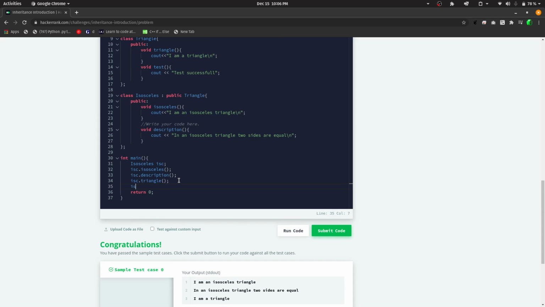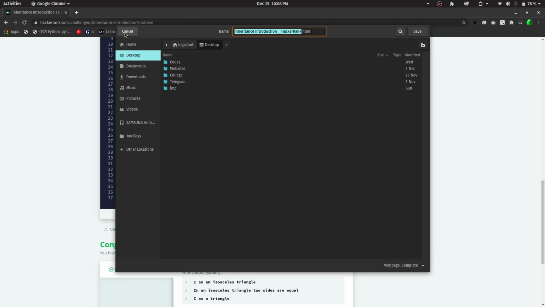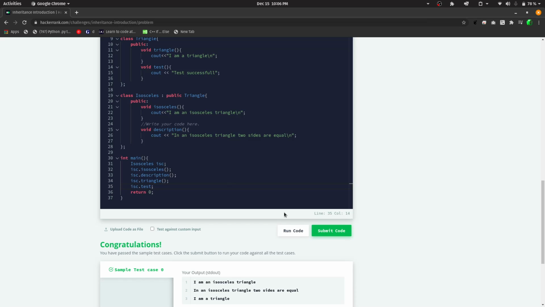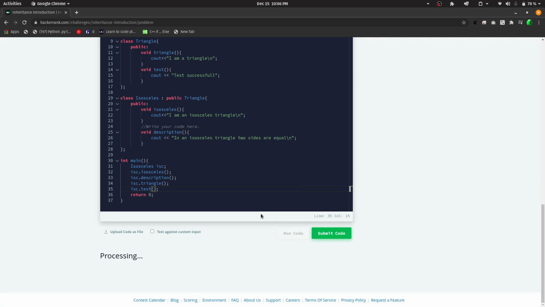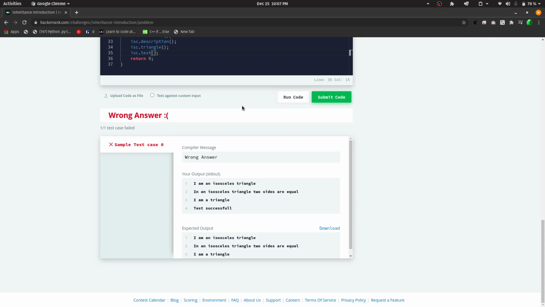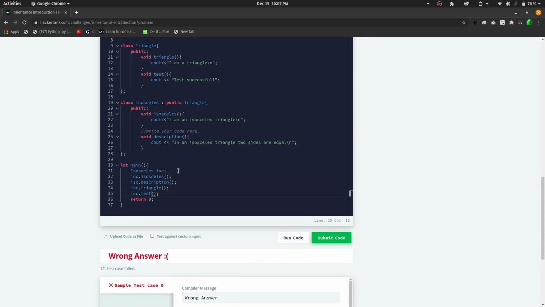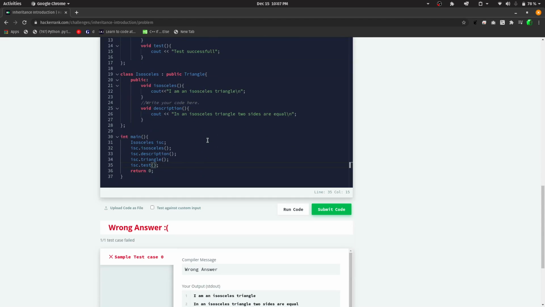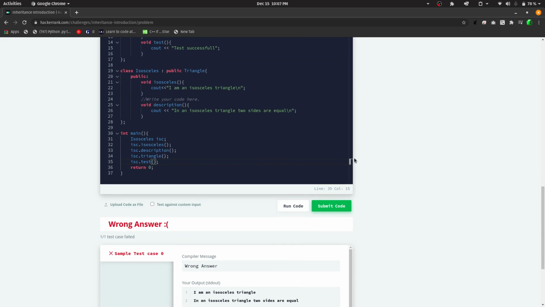I can call the triangle class's test function directly from isosceles. Oh yes, so that's what it means. I can inherit a class into another class. Well, that is pretty cool.